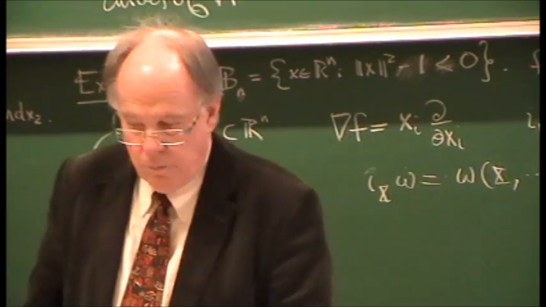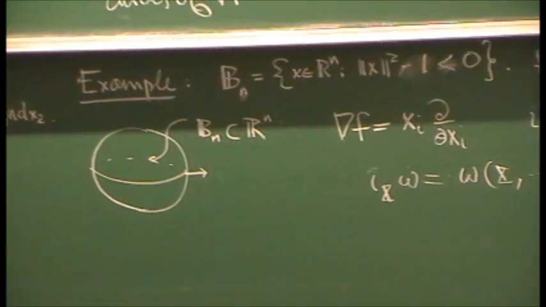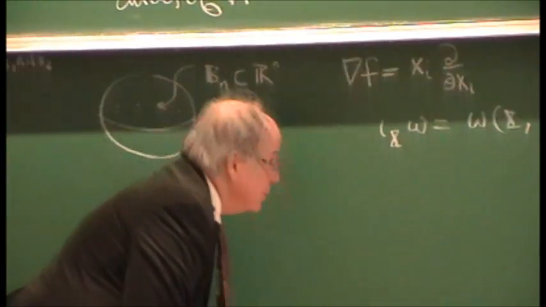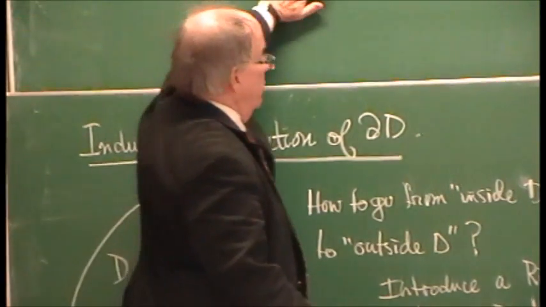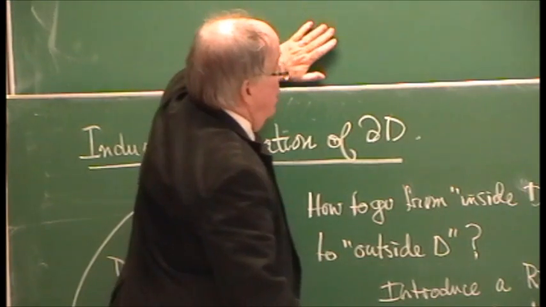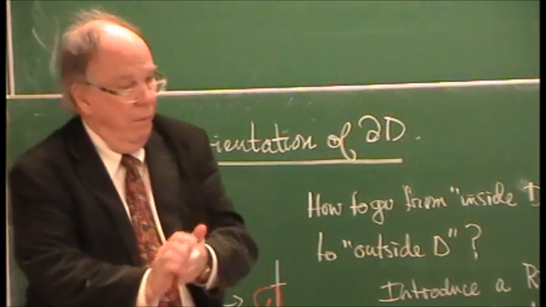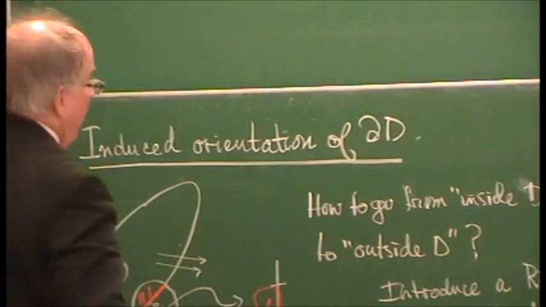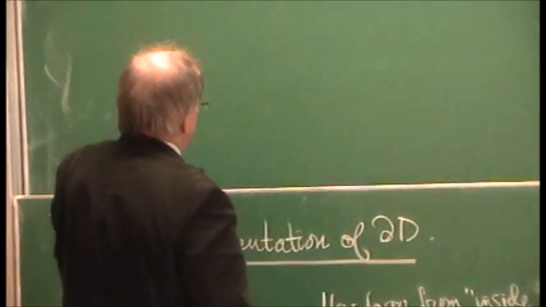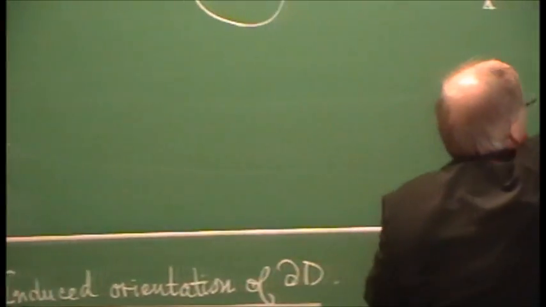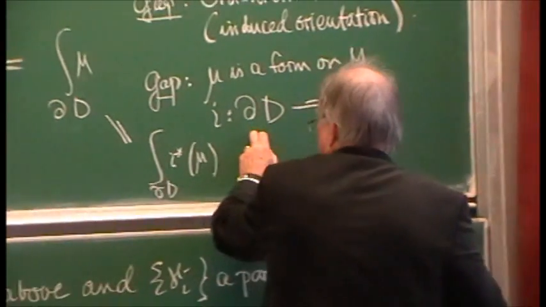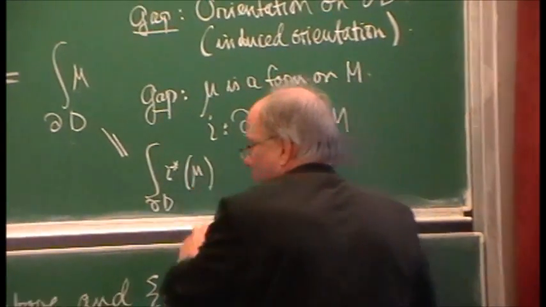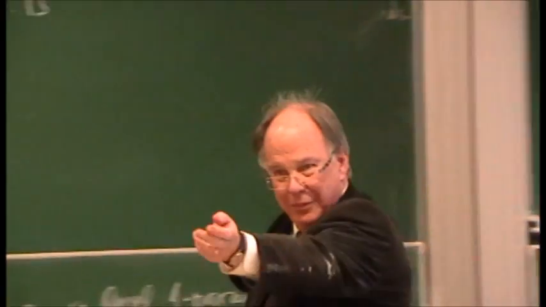Okay. So that's the induced orientation. Okay, that's a good example. So that's the induced orientation. And as I said before, I guess I don't have to discuss much more. This is just the integral of pullback. So now I have to prove for you Stokes' theorem. No problem.